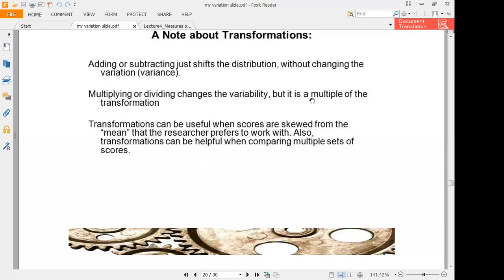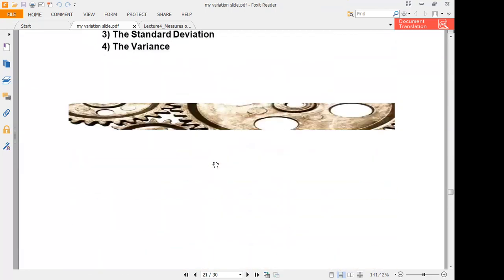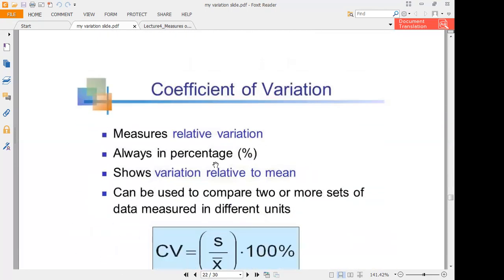But if you are multiplying, let's say you double all your data, just know that your standard deviation will be doubled, while your variance will be 4 times. Get the difference? If you have tripled all your data, just know that your standard deviation also will be tripled, while your variance will be 9 times as much as the previous. I hope you get that perfectly. So that is that about transformation. So we are able to deal with that. I think you should not have any problem concerning that.